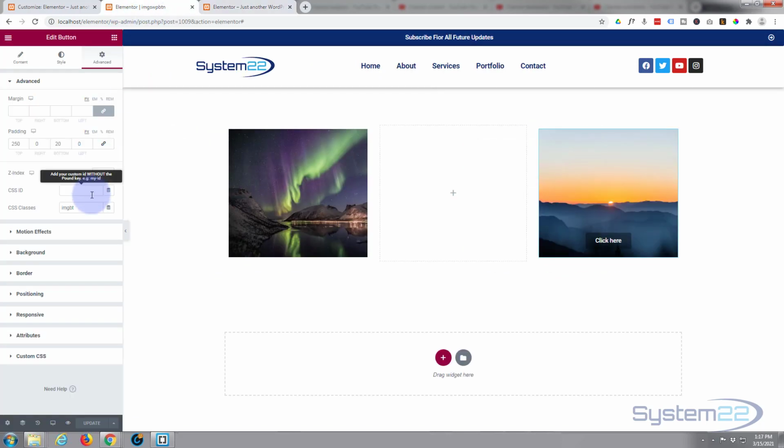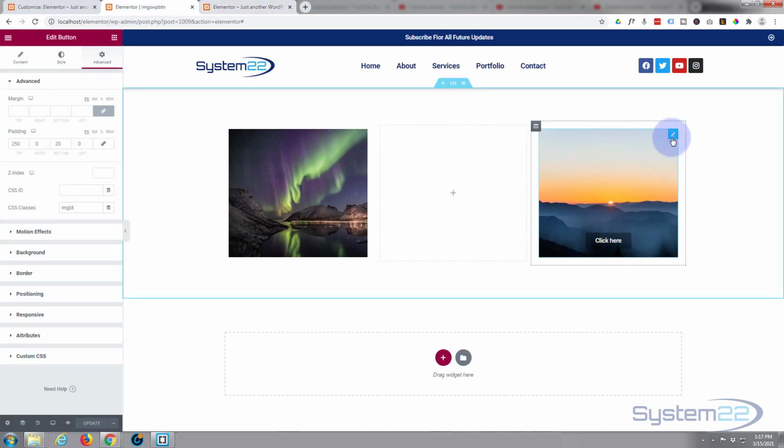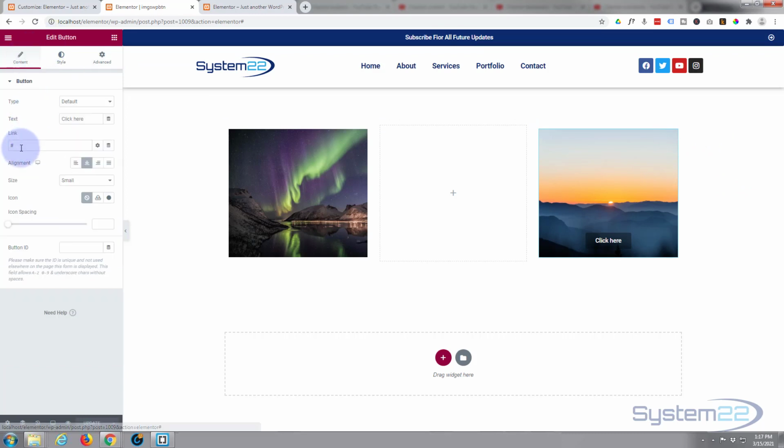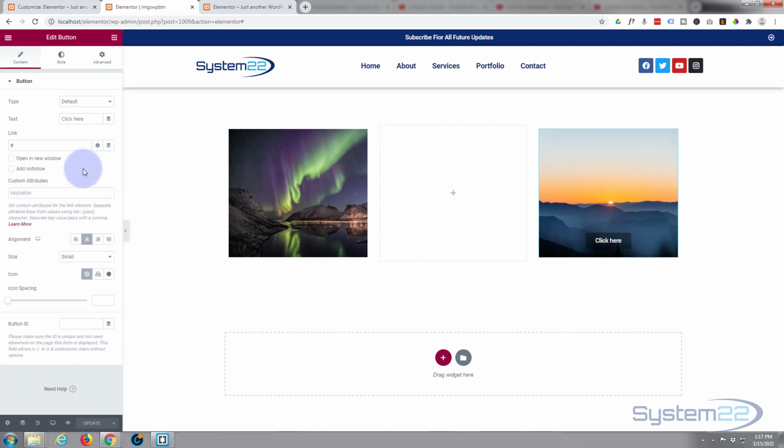Now, of course, for anybody, I kind of skipped over this in the actual button module. See, we're in the button now. We go to the content. That's where you put your link in right there. I haven't got a link, so I've just got a hashtag in there which functions as a link. Put your link in there. You can hit the cog there and you can choose best options. If you're linking to your own site, leave it as it is. If you're linking to somebody else's site, best practice is to open it in a new window so your site stays open.